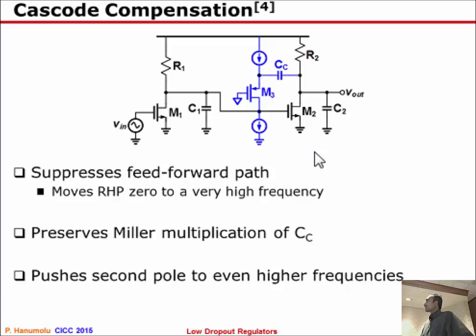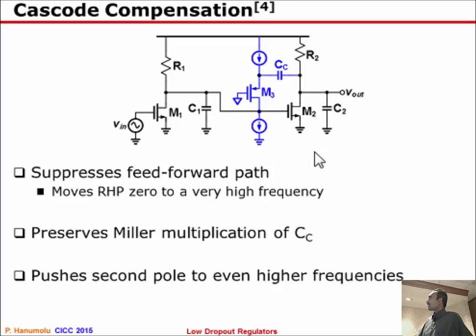So the way to think about it is, consider the case when Gm3 is very large. So the impedance looking into Gm3 is very small. Then what happens is you have feedback. It's essentially equivalent to connecting this node to there, but there is no feed forward, meaning the output impedance looking into the drain of M3 is very large, and therefore there is no feed forward. So the first thing to expect from this compensation scheme is that there is no zero. In the presence of some finite Gm, you will find that the zeros are at relatively high frequency.